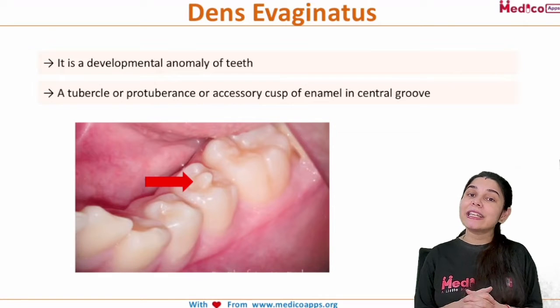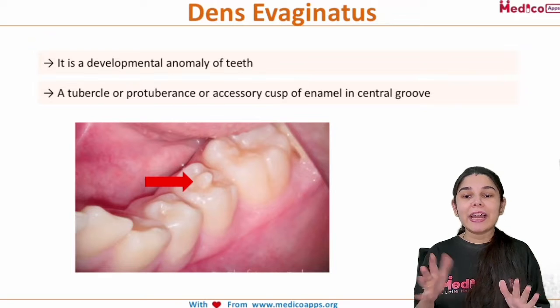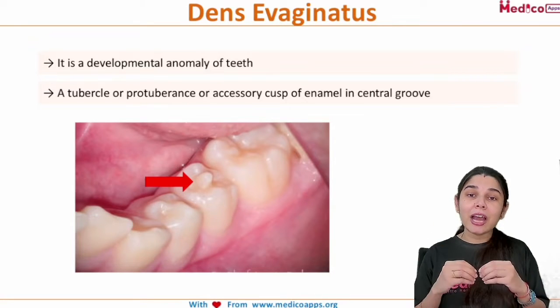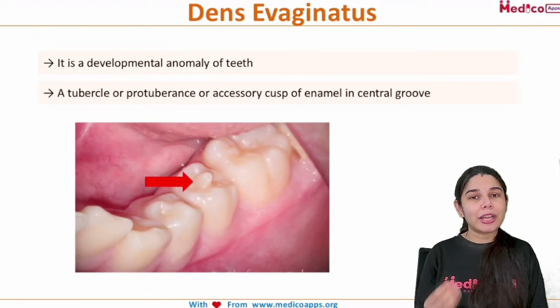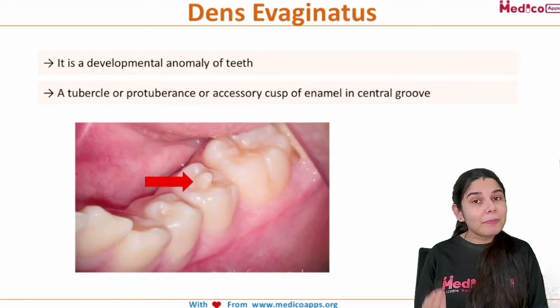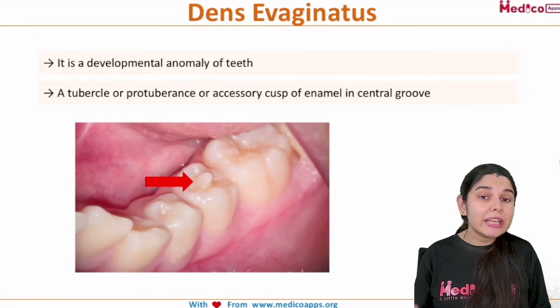So, dens evaginatus and invaginatus. The terms evaginatus and invaginatus themselves give you a little bit of an idea that we are discussing something about which is getting inside and which is getting outside. So the condition we are discussing today is about something which is getting outside. Now what exactly is this dens evaginatus?